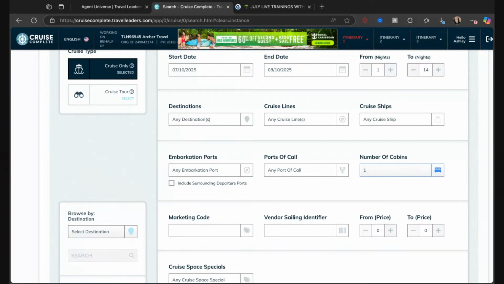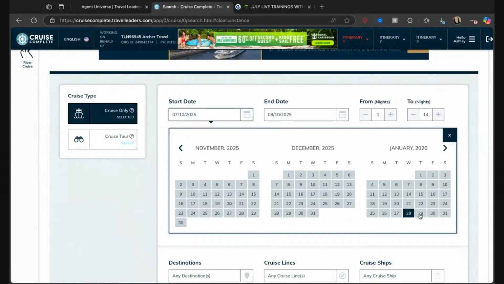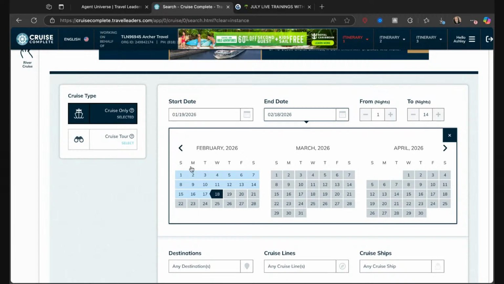I'm going to show you something cool. We'll put 2 cabins so I can show you how you can do 2 separate ones. But I want to show you some options for deposits. So I'm going to go out. Let's do US. I don't even know if Christmas is an option. Honestly, for cruise lines right now, I've been booking mostly January and February and December, but not here. Excuse me. I would say January. Let's just do January because people, you know, wow.